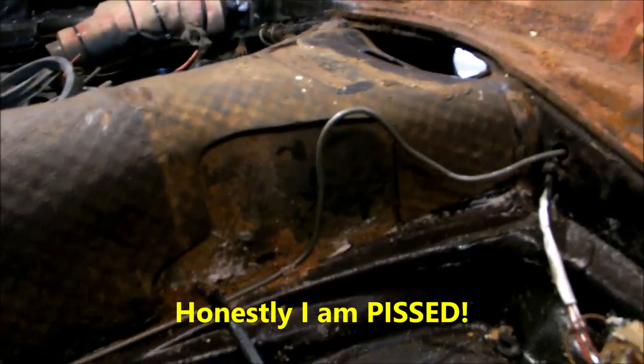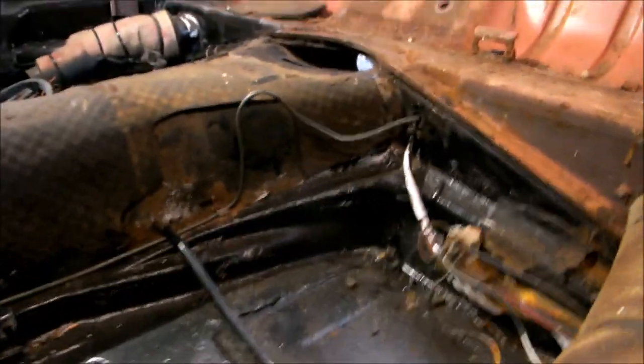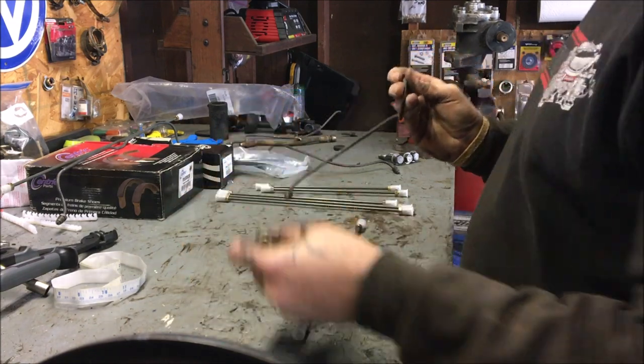There are the clamps, all clamped in place. That line was way too long and there's no room underneath the car to take up the slack. I did it properly at the front how it's supposed to be — actually probably nicer than factory. It's a nice sturdy line kit but they definitely made it too long. This one's going to go from the master to the tee fitting in the front.